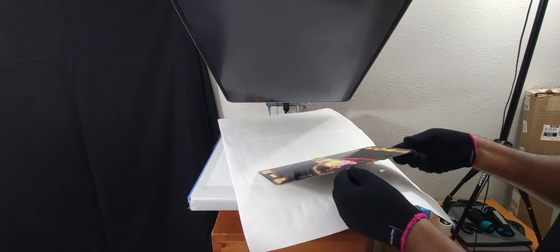That's why you want to remember, when you do your designs, you also want to make your designs a little bigger than your item, okay? So that when you press, y'all see. Let me get this tape off of it.